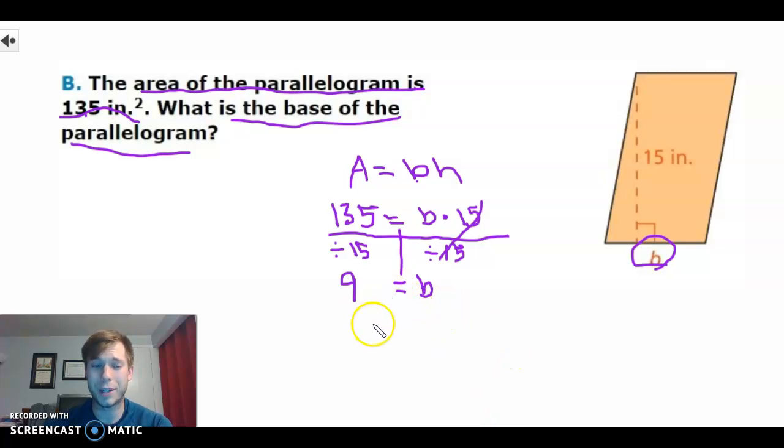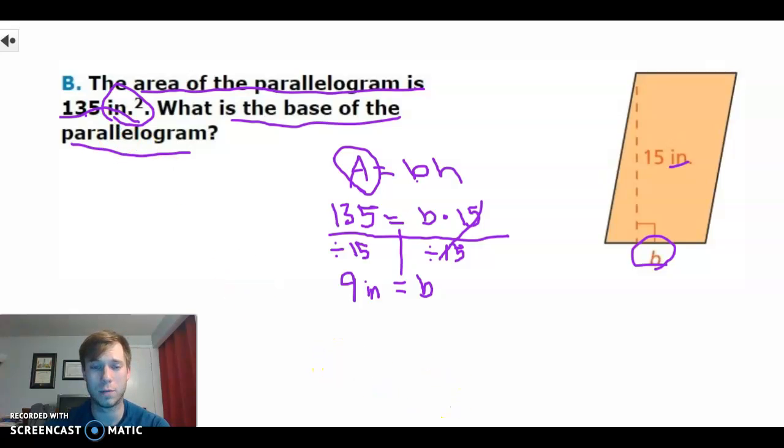In order to get our final answer, we have to include our units. Just like with the last problem with height, whatever the unit is for height is going to be the unit for our base. Well, the unit for height was inches. So for our base, since that's what we found, it's going to be inches. Only when we are finding area A do we have the little 2, or the exponent 2, indicating that the unit is squared.